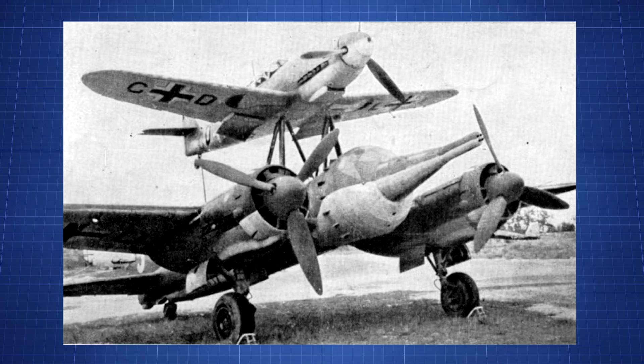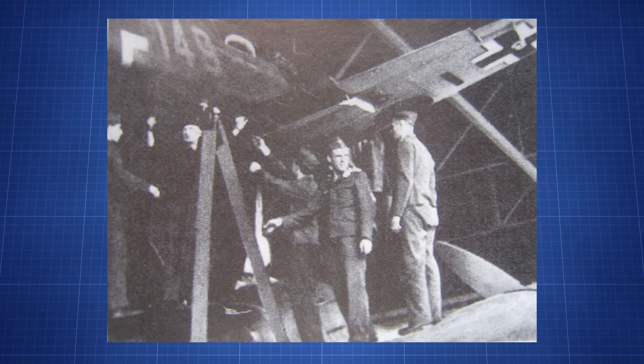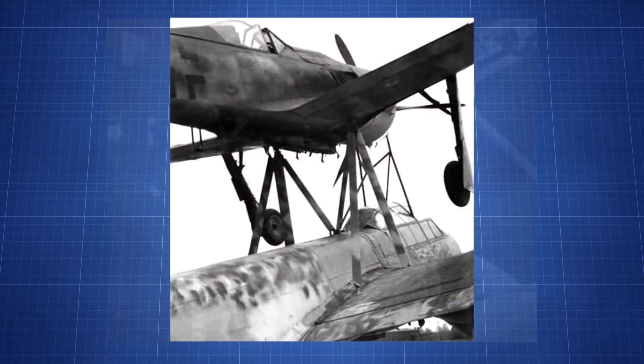A special nose cone fitted with explosives could be added to the JU-88, weighing around 650 kilograms — a shaped charge that can penetrate up to 7 meters of concrete. The pilot in the plane above could control both planes in flight, with the control surfaces of the smaller plane mirrored onto the bigger one. The pilot could even change the engine speeds of the payload, and for longer missions a fuel pump could transfer fuel from the lower plane to the upper. When close to the target, explosive bolts were detonated to detach the planes.